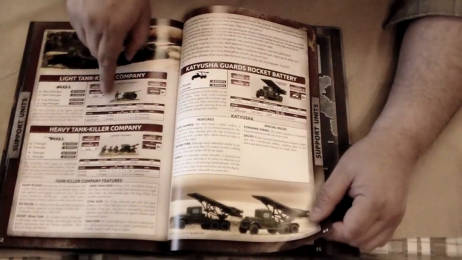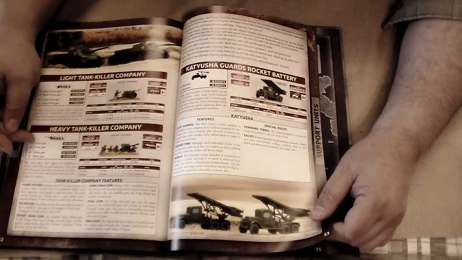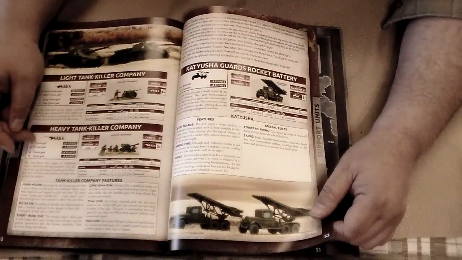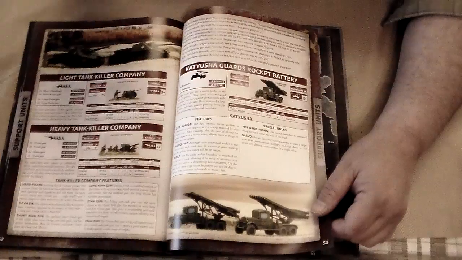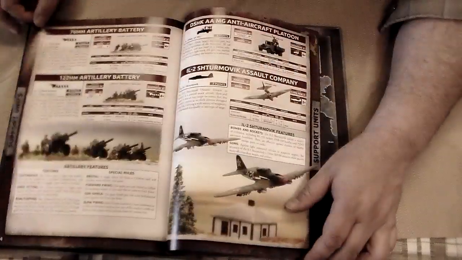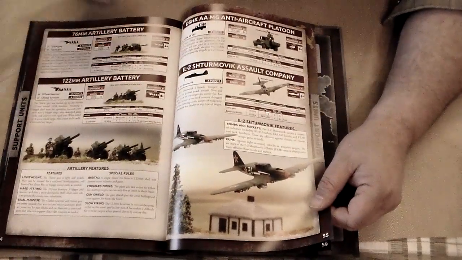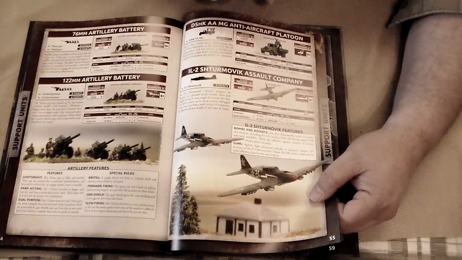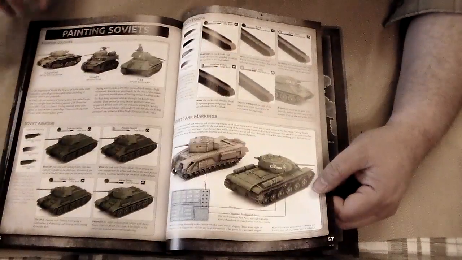So now, of course, we have anti-tank companies. We also have the choice of 76mm guns or the 57s, which were more nasty against the armor. But the 76s, they were a divisional gun. I mean, there was more flexibility there for that. The Katyushas, of course, rocket launchers for support. Again, 122mm battery, 76mm battery, the AAMG anti-aircraft platoon, and then of course the Stormoviks. Hey, it wouldn't count unless it was Stormoviks, right?